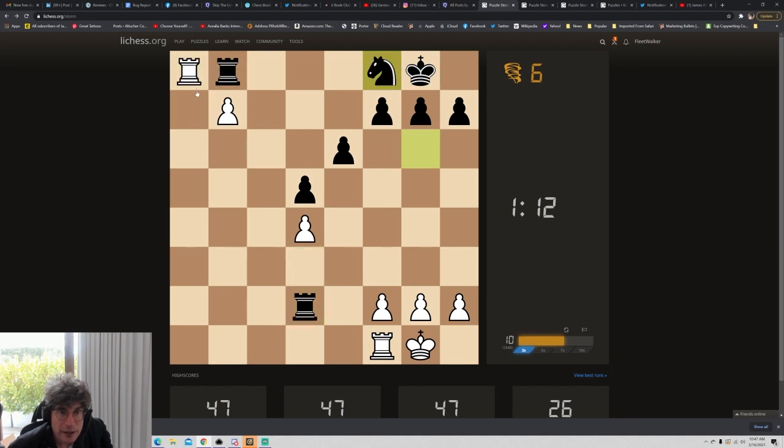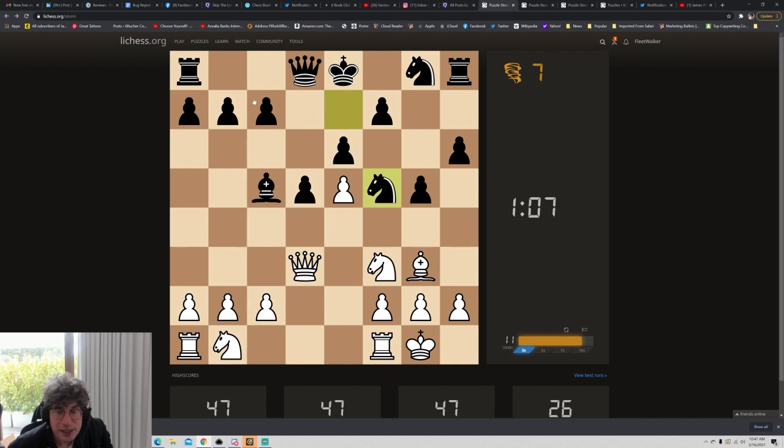So once I go here, he blocks the potential mate. We do this, and it's over. We win a rook. Okay, what have we got here? I don't know, actually. This looks fairly complicated, but okay.